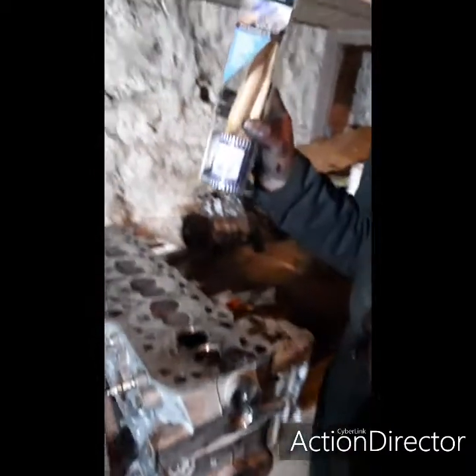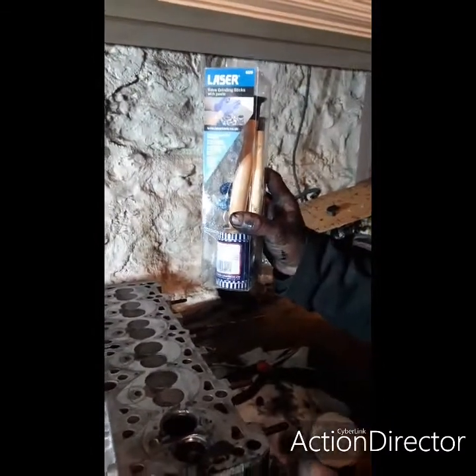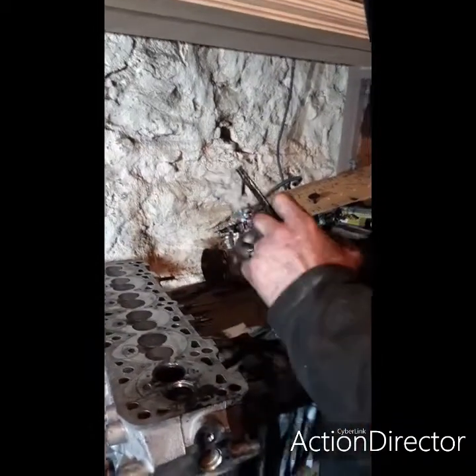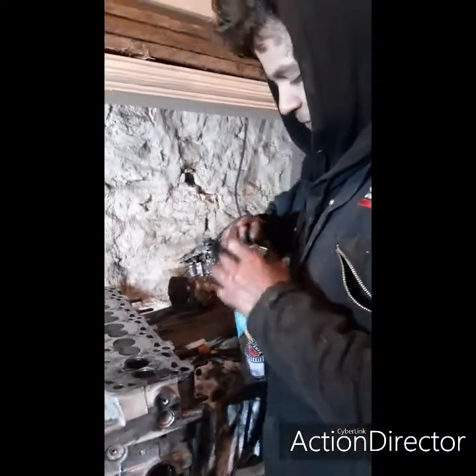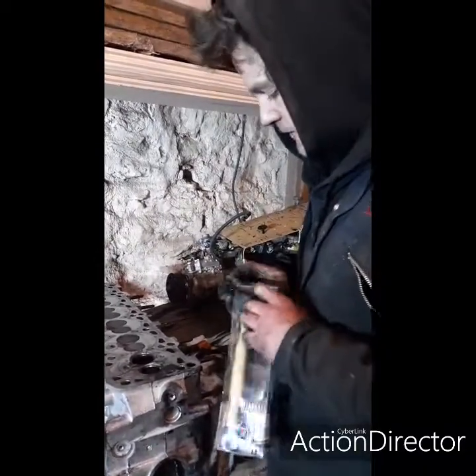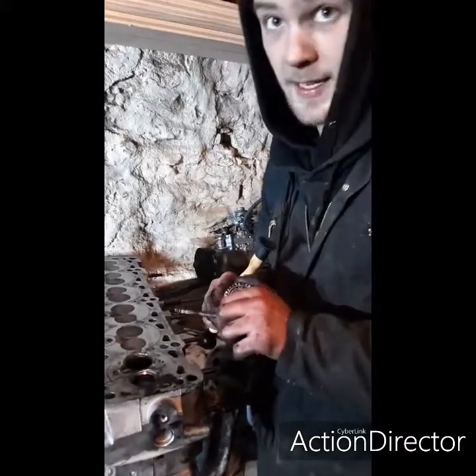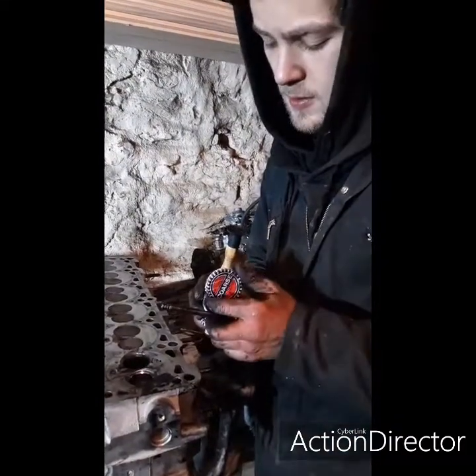So we've got a tasty new valve grinding kit, because I lost my other. So treat myself to a new one. If I can get into it, that is. After the trials and tribulations of getting into the valve grinding kit, we're going to get coarse end first.